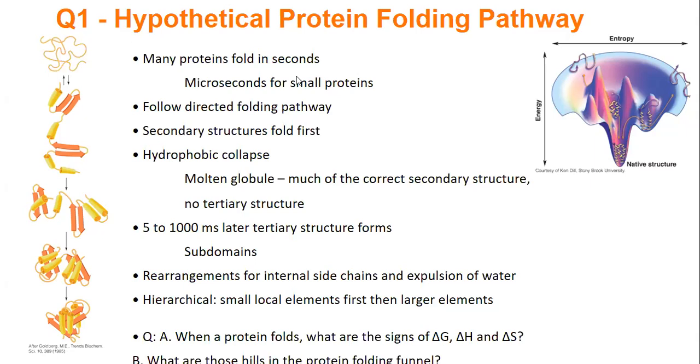What's the definition of a global energy minima? It's the lowest energy a folded protein can be in. Actually, it doesn't even have to do with protein. You can use global energy minima for anything where you're looking at free energy, and it's just the state that has the most negative energy out of your whole map or your whole area. A local energy minima is just, you look at one section of the map, or the funnel in this case, and you ask what's the lowest energy. Global is, I have the whole folding funnel, the whole map in front of me. It's the lowest energy I can be in, the most negative energy I can be in. Again, whenever we talk about energy, negative energy is good, positive energy is bad.